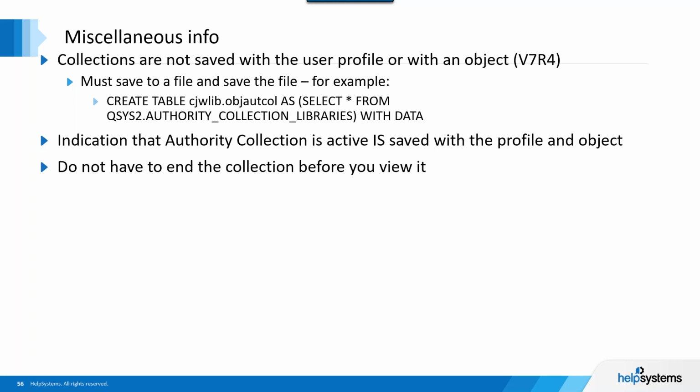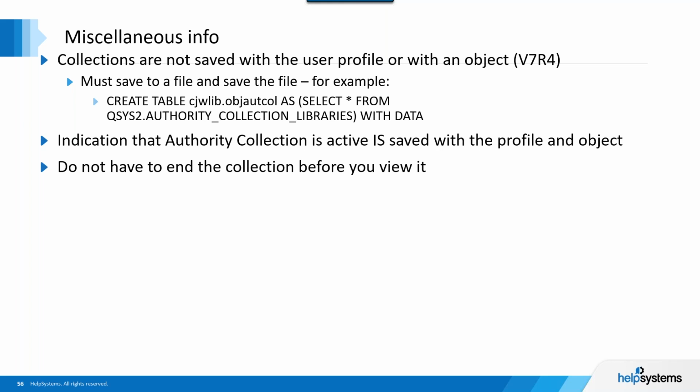The collections, be aware that when you're saving an object or saving a user profile, the corresponding authority collection information is not saved with those objects. So if you're doing a save security data to save all of your user profiles, the authority collection is not being saved at the same time. It will save the fact that the collection has been turned on for that profile or object, but it is not saving the corresponding information.